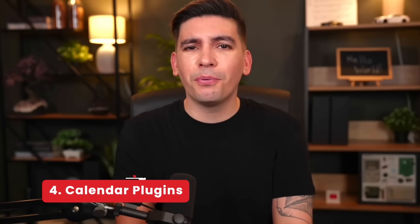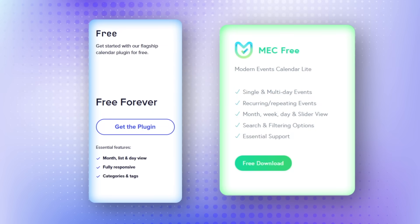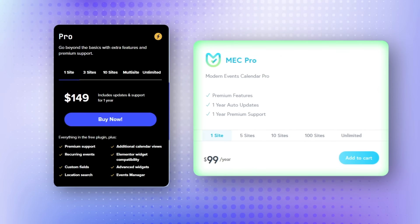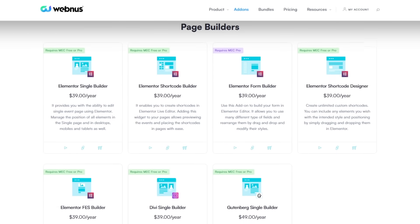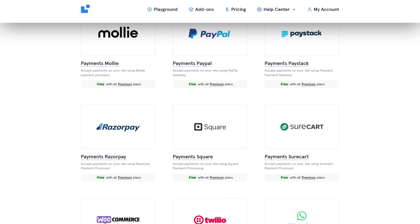The next category is calendar plugins. WordPress calendar plugins like The Events Calendar and Modern Events Calendar have been popular for years, but the free versions are stripped down to being pretty much useless. The moment you need real functionality like recurring events or ticket sales, you're forced into expensive add-ons and pro plans. The Modern Events Calendar plugin for unlimited websites costs $1,000 a year — $1,000 for a plugin — plus they throw you into an add-on market. I hate plugins that do this, because if you have to buy add-ons after buying the pro version, what are you really buying?